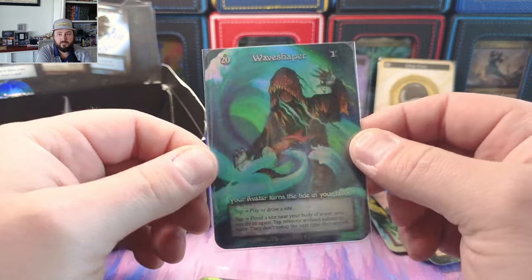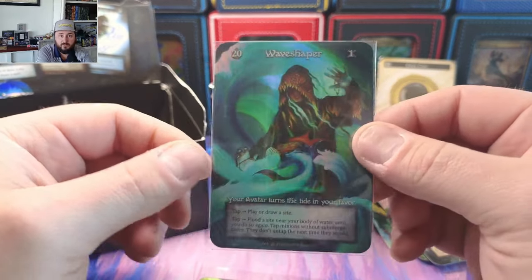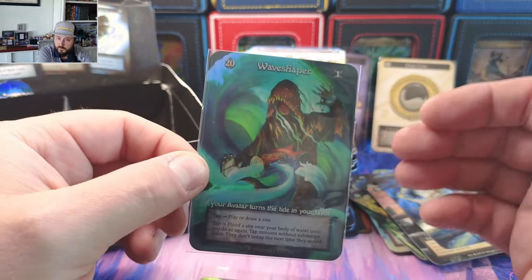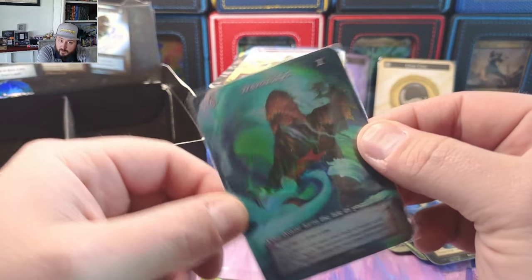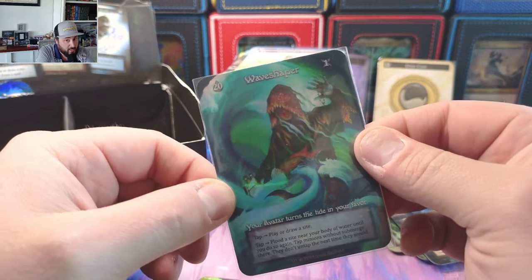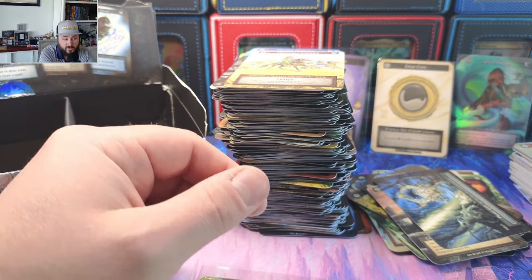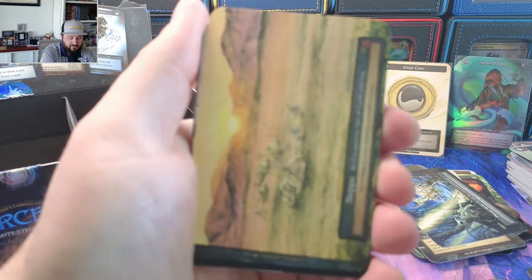I have not sold any foil avatars, and I don't plan to. The reasoning is because when Sorcery takes off and you see double the amount of players, triple the amount of players, everyone's going to want to get their hands on a Wave Shaper. And you can only get the Wave Shaper in beta. You can't get an alpha Wave Shaper. So that goes in our pile of wins. Number 5. And that's what that is. So this box was definitely a win so far.